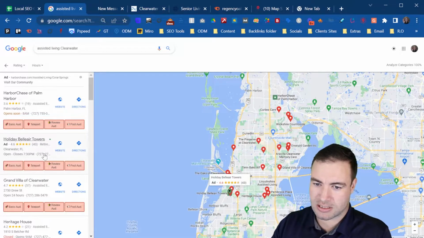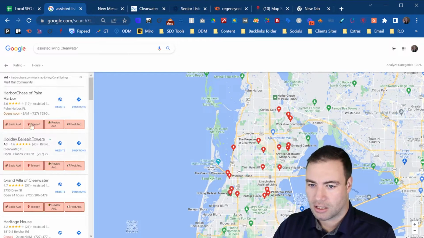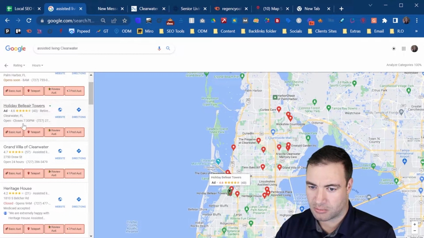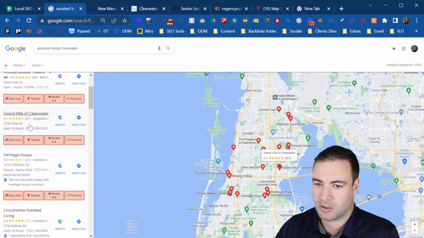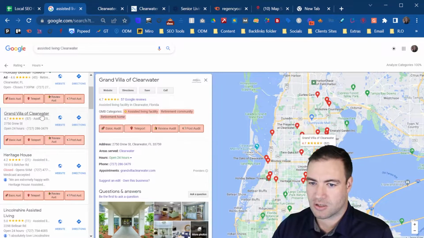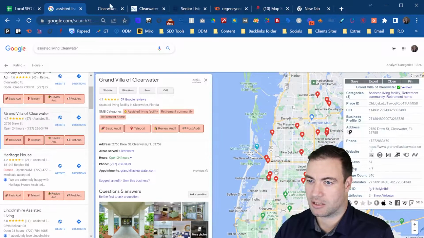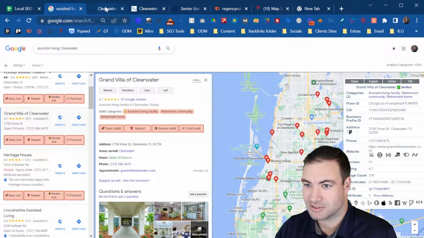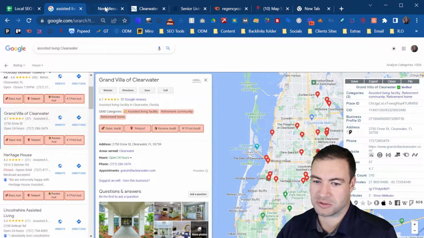So when you're doing assisted living SEO, you don't want to grab the ad, you want to grab the top guy that's sitting here in position 1 organically. This guy is going to be our competitor. Now, let's see what the name is. This is Clearwater, look at that. Yeah. So he's ranking number 1 or 2 or 3 or whatever it was, but he's number 1 in the map. Clearwater Living.